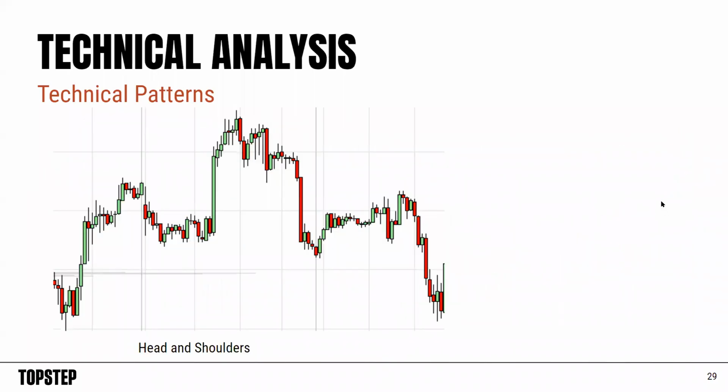The old Head and Shoulders. The market has to come up to this level. It puts in a high, consolidates, puts in a new high, falls back, consolidates inside the old high, and then breaks out to the downside. One of the old favorites that you can see on a head and shoulders this way.